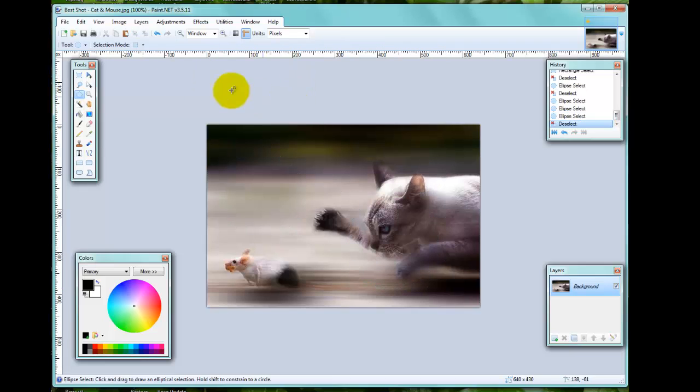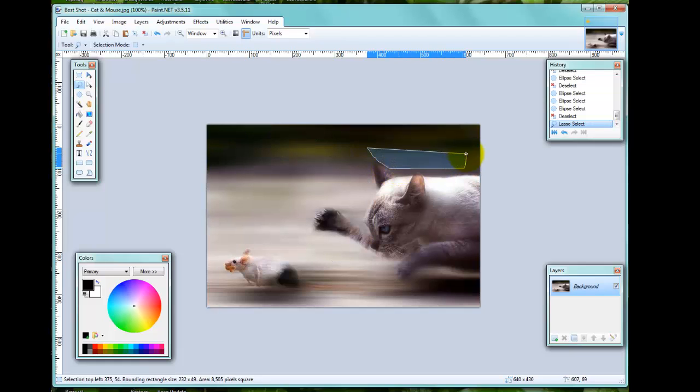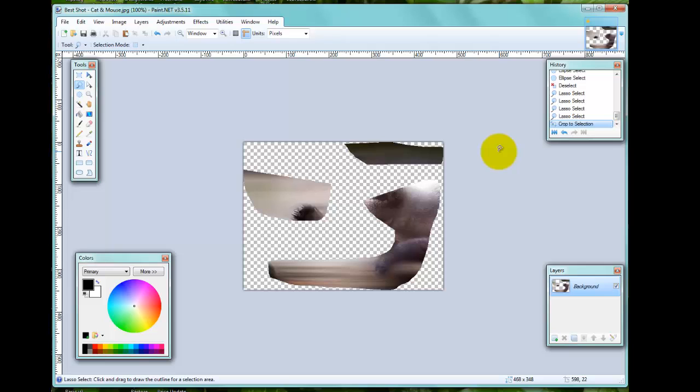So let's go back and look at the last tool, which is the lasso. I draw it round like a lasso, which is why it's called a lasso. And again, by holding down the control key, you can select more of them. There you go. Some quite odd things that you can do with that. And again, if you crop it, you can grab those sections.